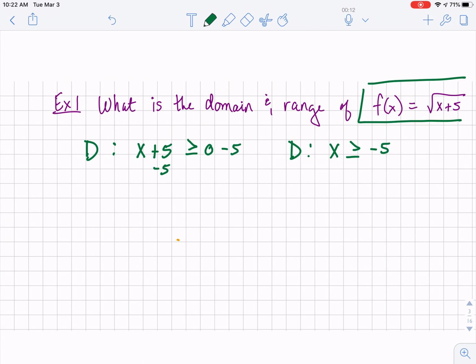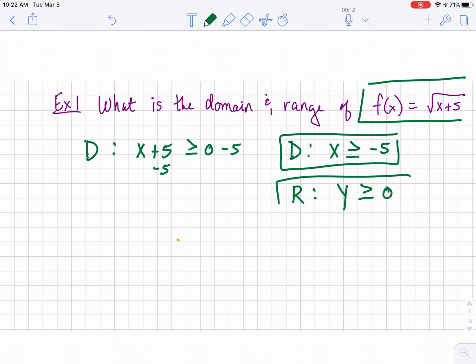And that makes sense, right? Because if you plugged in something like -6, you would end up getting the square root of -1, which would not be a real number. So there's your domain. If I was talking about the range of a radical function, or any function, I want to see what my answer can possibly be. If I asked you to take the square root of something, what can my answer possibly be? My answer has to be a number that's either 0 or greater. I can't get the square root of a number coming out negative. So my range in this case is that y is greater than or equal to 0.